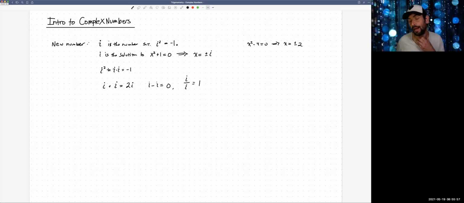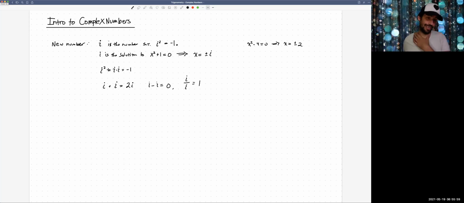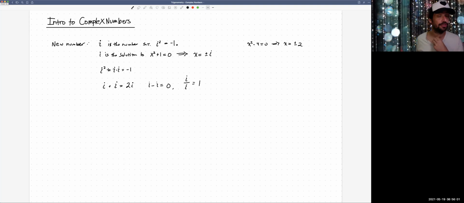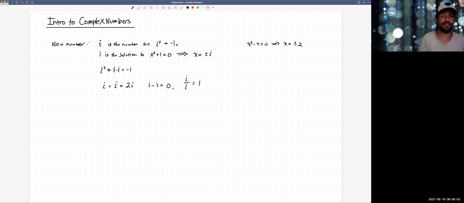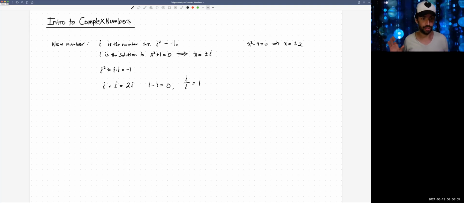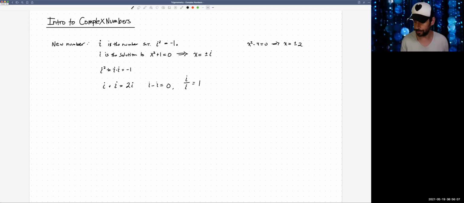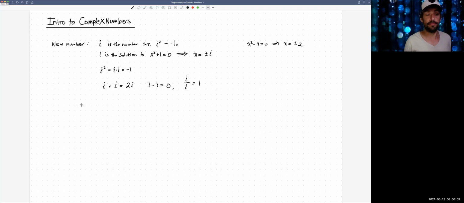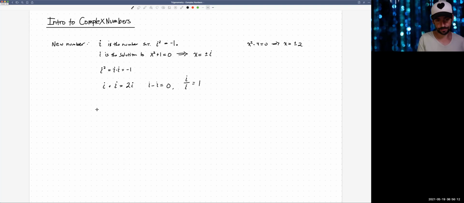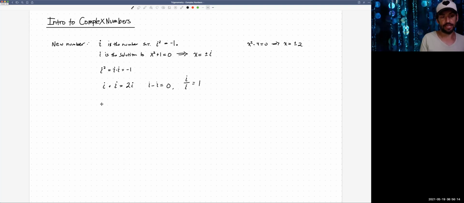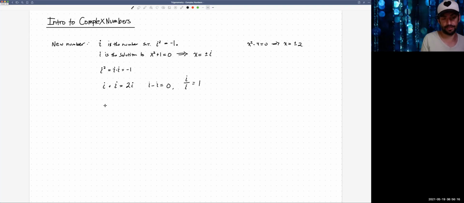We can't compare it in the usual way in size to other numbers. Like I said, it's not negative or positive. It doesn't sit on that number line that we often imagine. We'll get to that kind of stuff later. What we usually do is combine it with real numbers to make what we really call complex numbers.